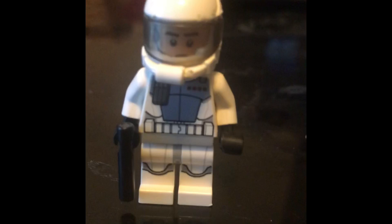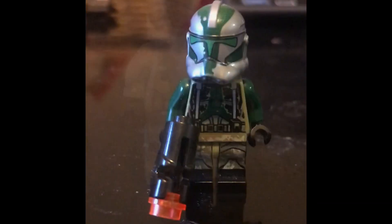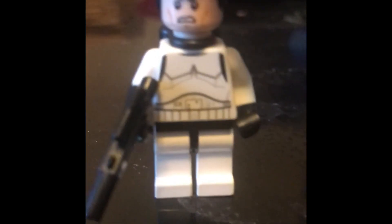The clone pilot was different in the Clone Wars — he's holding a regular pistol in case of any emergency. Next we have clone commander Gree, wearing his Kashyyyk armor, seen in Revenge of the Sith. This is his phase two form. Now we have the standard clone trooper unmasked, wearing a buzz cut.